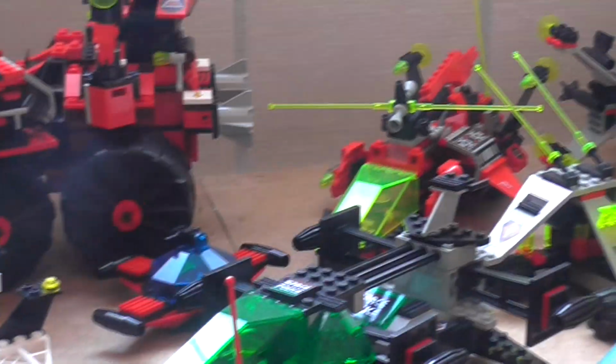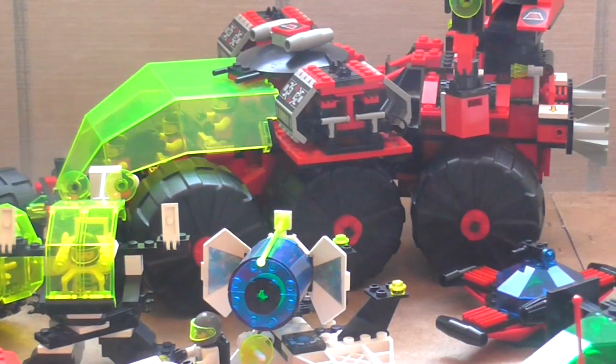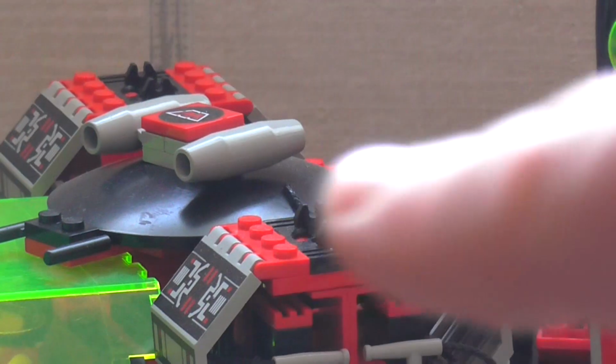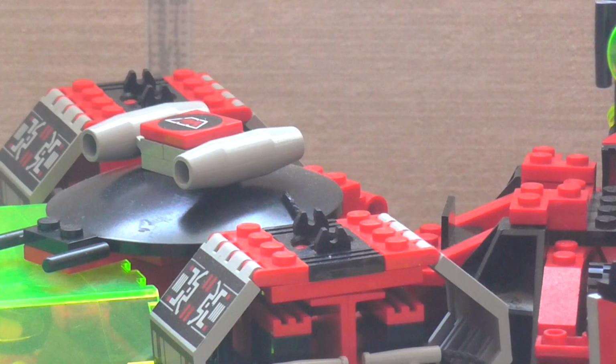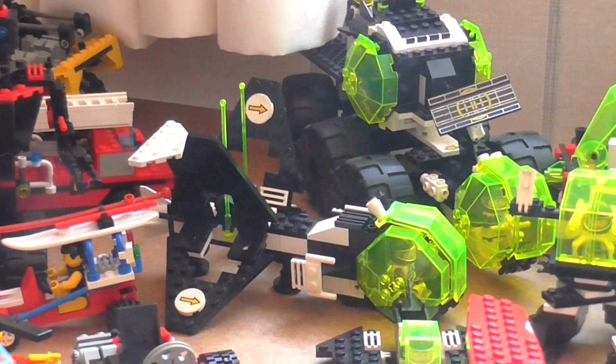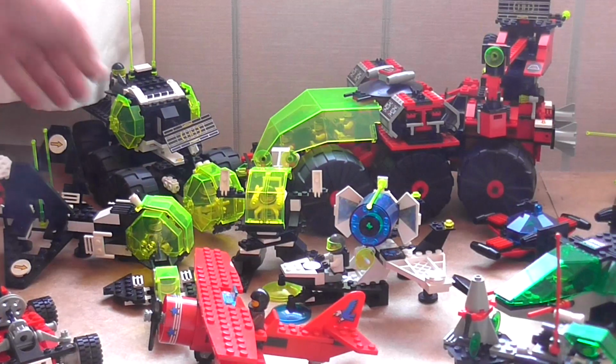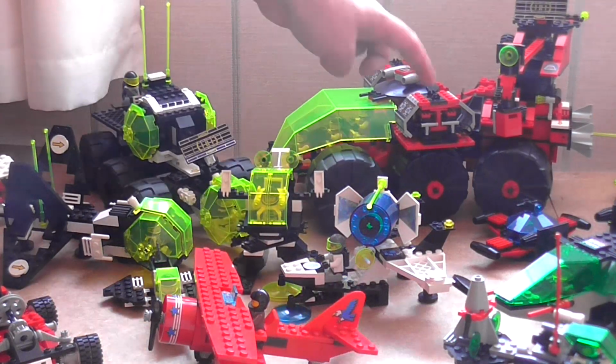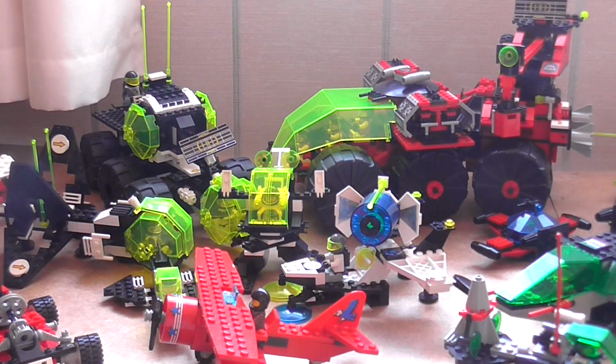We've got some, I can't remember what the red and green ones were that had this big crawler over here. But I remember the logo was an M, as you guys can see there, and I think they're like the M-Tron or something. Then moving on further, we've got these black ones here. I had this big black crawler and this red one. I always used to think that these black ones were the baddies and these red guys were the goodies, which was just really cool.